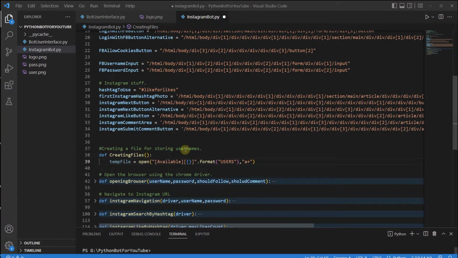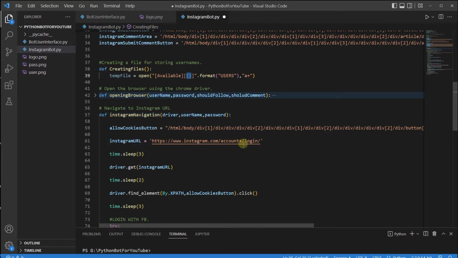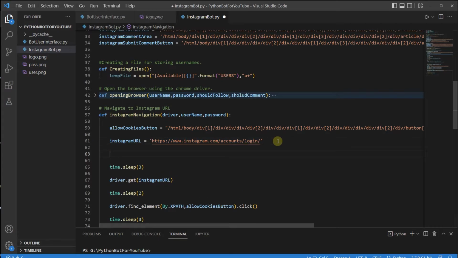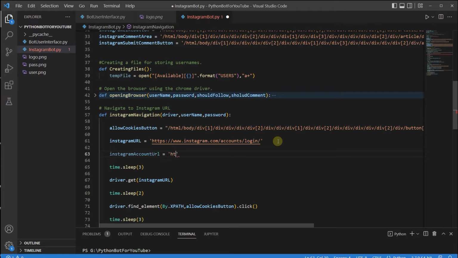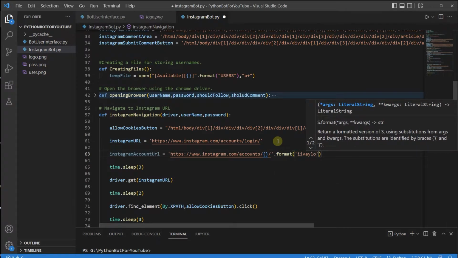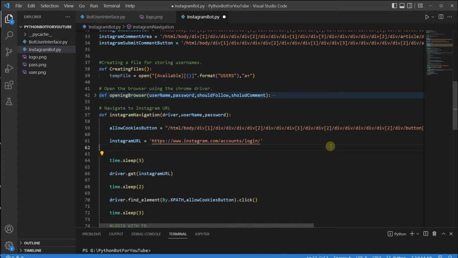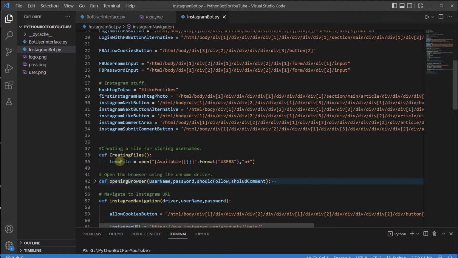So whenever we're talking about variables, this thing is how you're going to use. Do you remember when I was talking 1 minute ago about this one? You have to find out if my Instagram account URL is going to be equal to https://instagram.com/accounts/ for example. And here I'm just going to say format and my name. Boom, there we go. So that's how you do that, right? That's a hint that I gave you. So this here is the temp file that we are actually going to open.